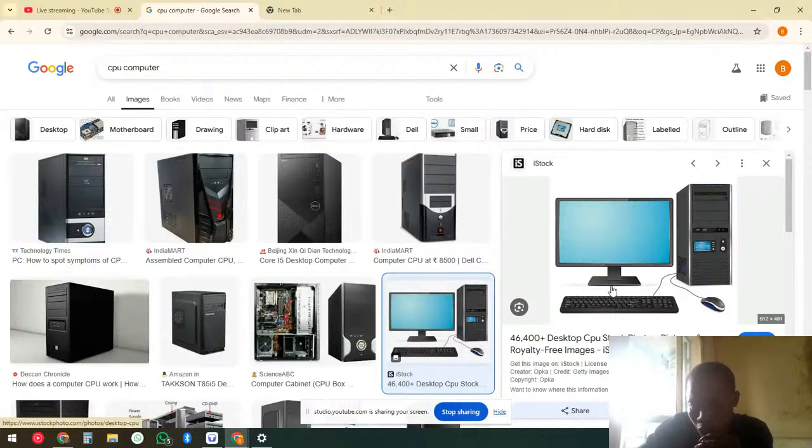If the keyboard has an issue, you can easily replace it. In fact, you can even bring out a keyboard from the system, get another keyboard, replace it and continue to use your computer. If your monitor is not displaying properly, you can easily replace it.